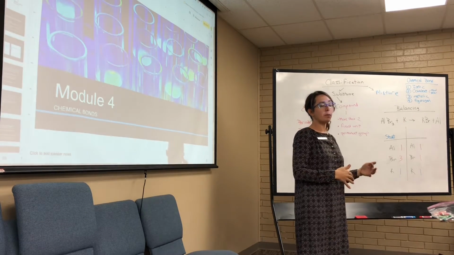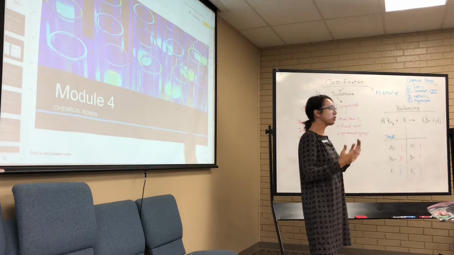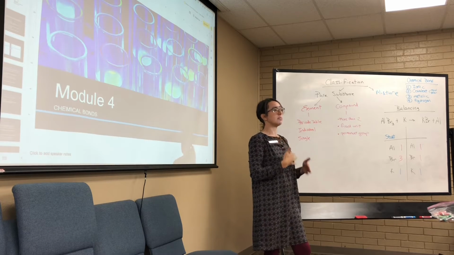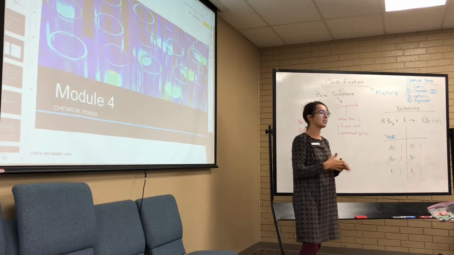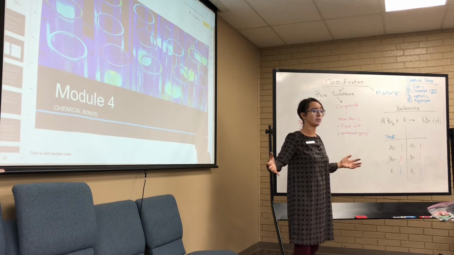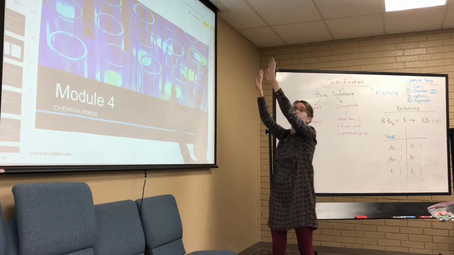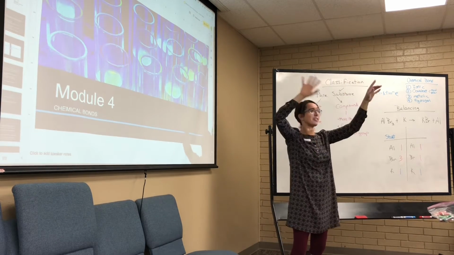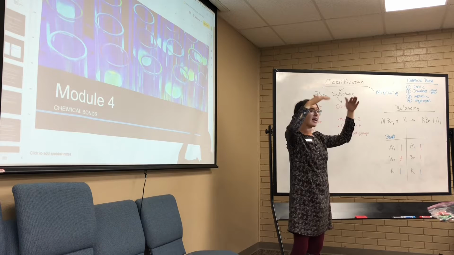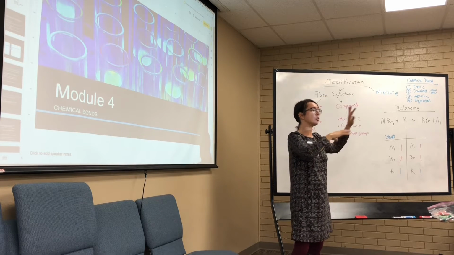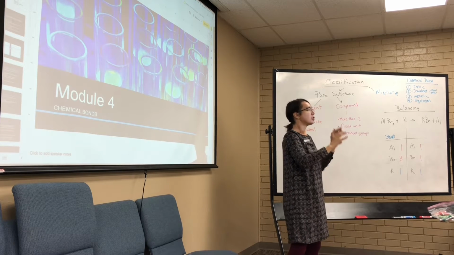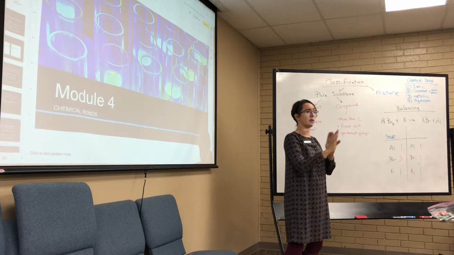So last week we finished up elements, and you guys did great on your presentations. So I'm going to step back again. We're going to go back to Module 2. So at the very beginning, we learned all about science, and then in Module 2, we started classifying matter, correct? Remember at the end of Module 2, we had that huge slide that had all of the different arrows and all of the different ways that you guys had learned about information. We had classified matter. We had divided into physical and chemical properties. We had looked at different things for that.